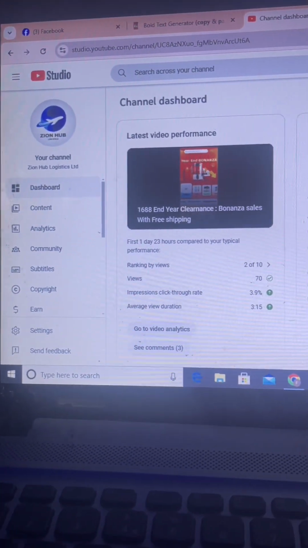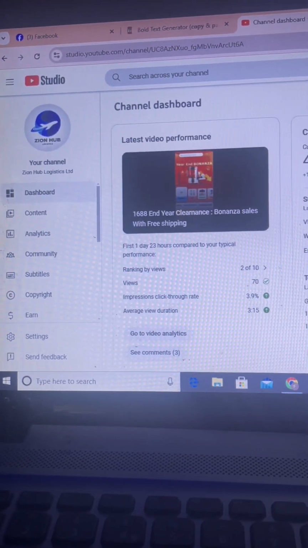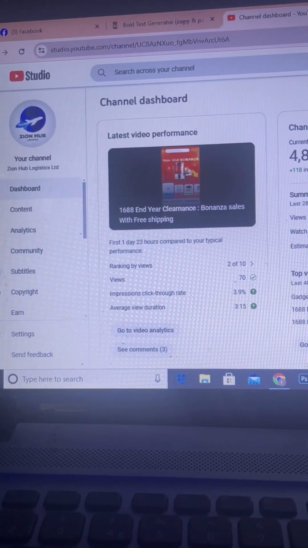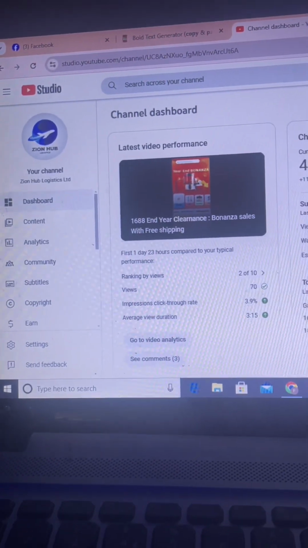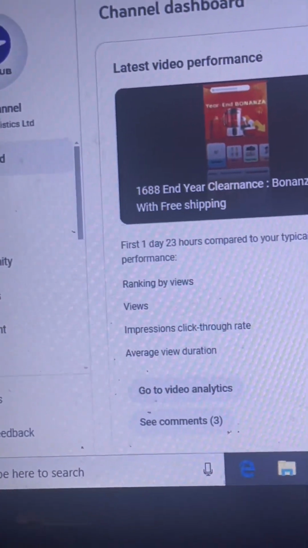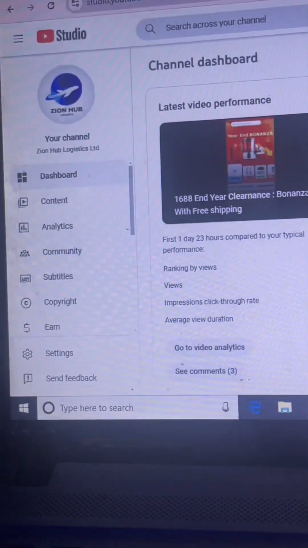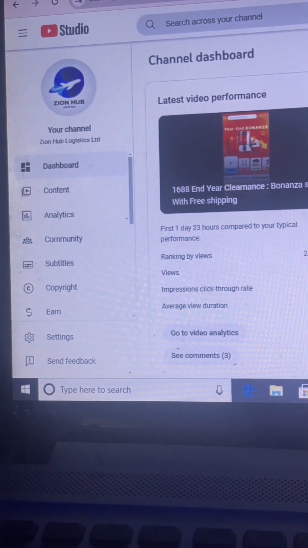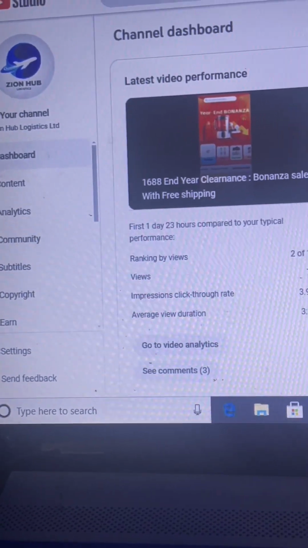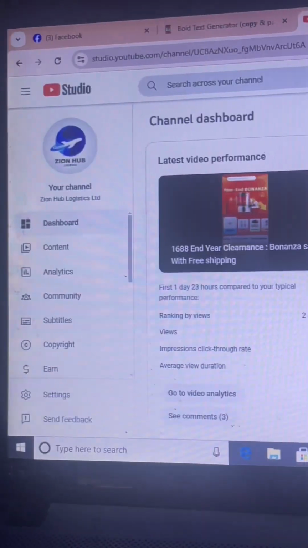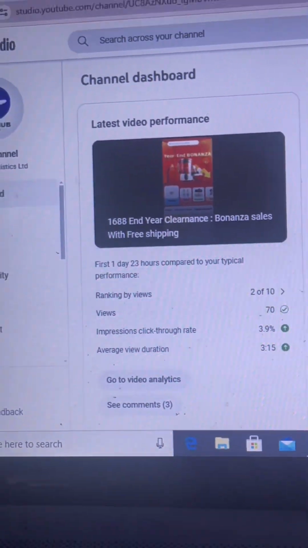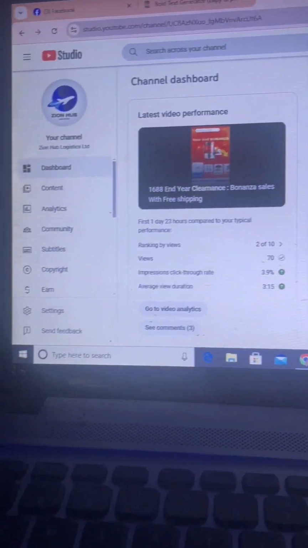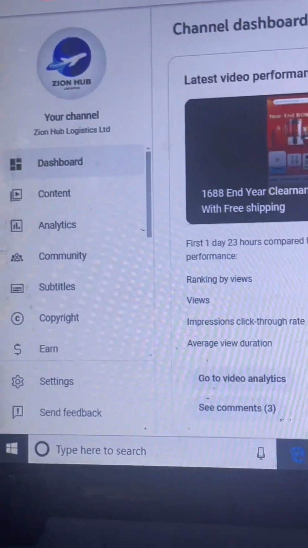So in a very quick one, I'm going to be sharing with you how you can run a YouTube advert. We have different sorts of YouTube adverts. You can run adverts through Google Ads, but this is my YouTube Studio, this is YouTube directly. So I'm going to be sharing how you can run the adverts directly inside your YouTube Studio. So the first thing you need to do is to come under your YouTube Studio here, then you go to content.